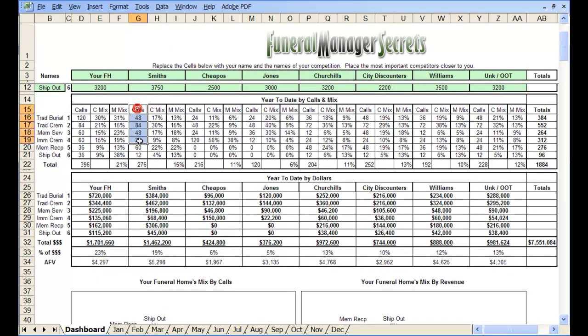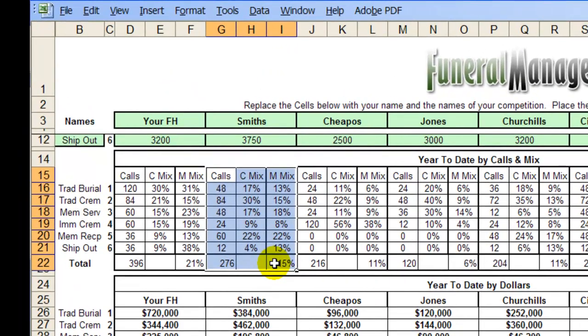Now, you can then also look at the same information for your competitors. And you can maybe see that one of these competitors is really strong in one area, or maybe it looks like they're getting a lot of calls, but they're not the profitable ones. And let's just look at the cheapos here.